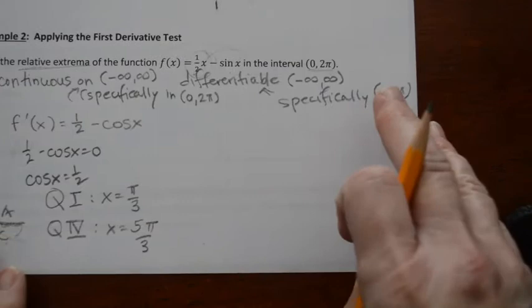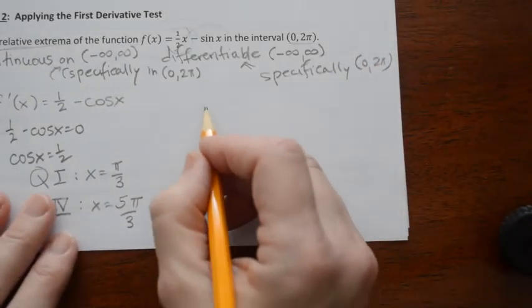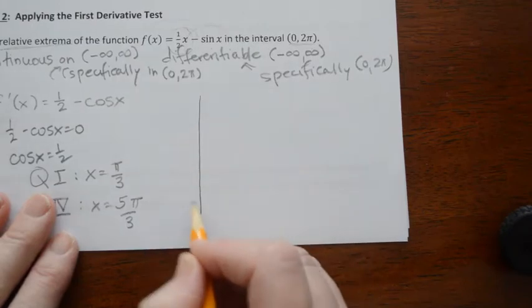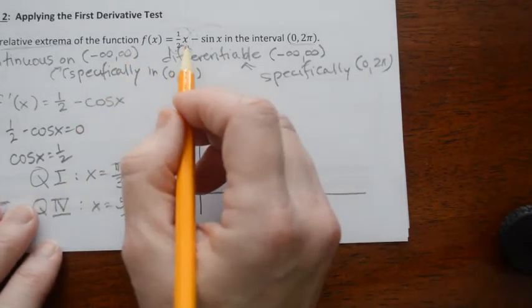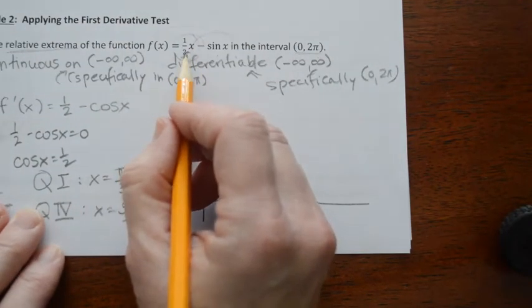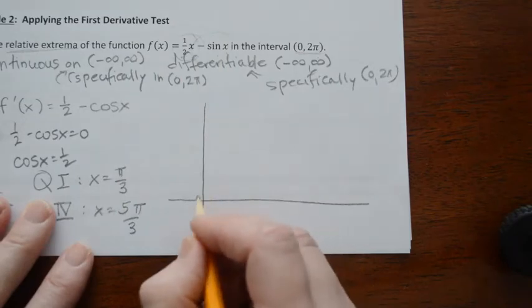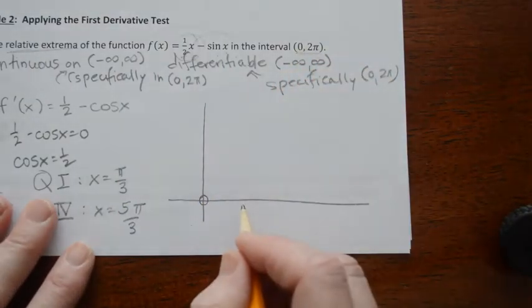So then, sadly, the box is on the next page, so you're going to have to flip. But let's just make a quick sketch of this. All right, this function will be 0 at 0. If we plug in 0 here, we're going to get 0, and sine of 0 is 0. I'm going to put a hollow dot there because we have the open interval right here.